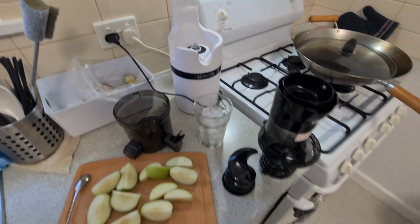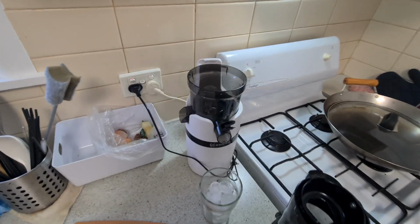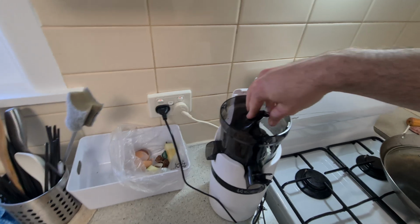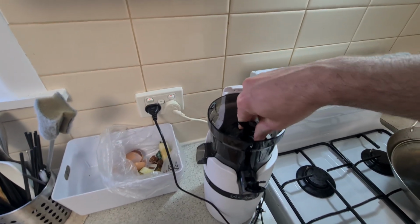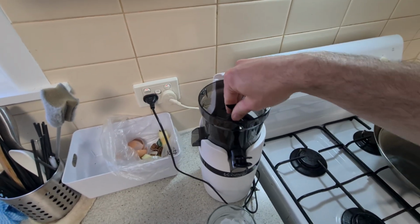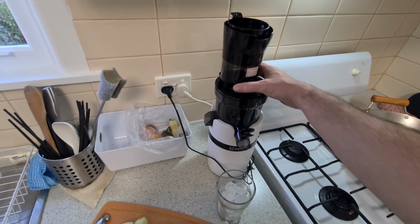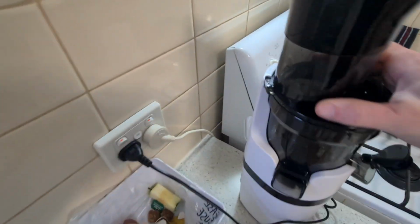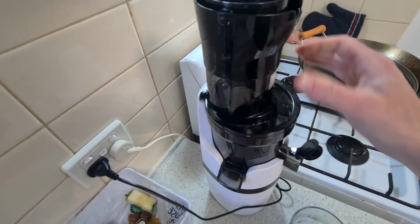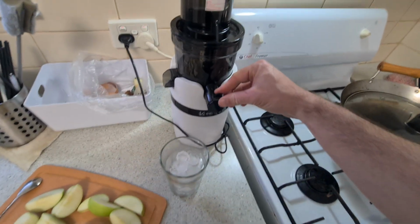So all right. So first step, grab this part here, pop it in like that. Grab your little twisty, and you just grab this here. And you sort of push that in and push it until it sort of turns and twists. You'll know when it's in, and just make sure that that's tight and good. All right, grab this part here, pop that over the top, and then you're going to see that this has to twist in. So you just pop that in and just twist that in like that, and it'll sort of click in.